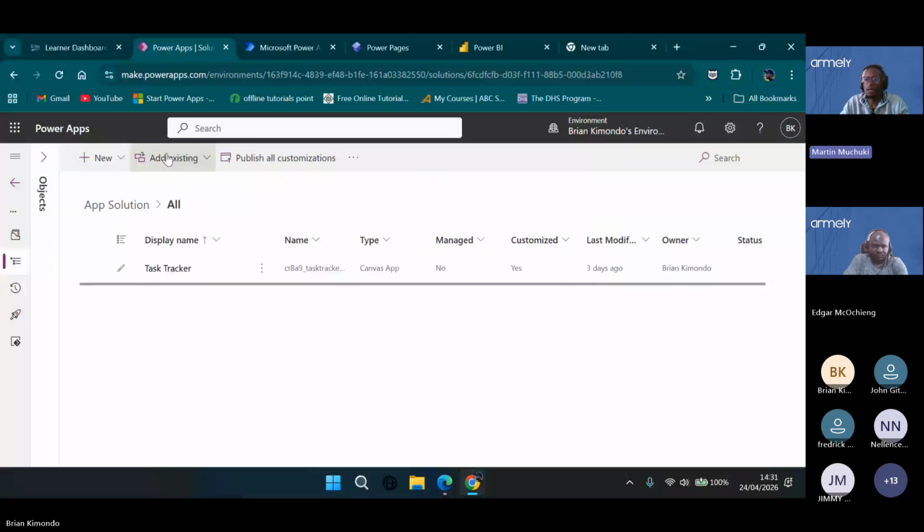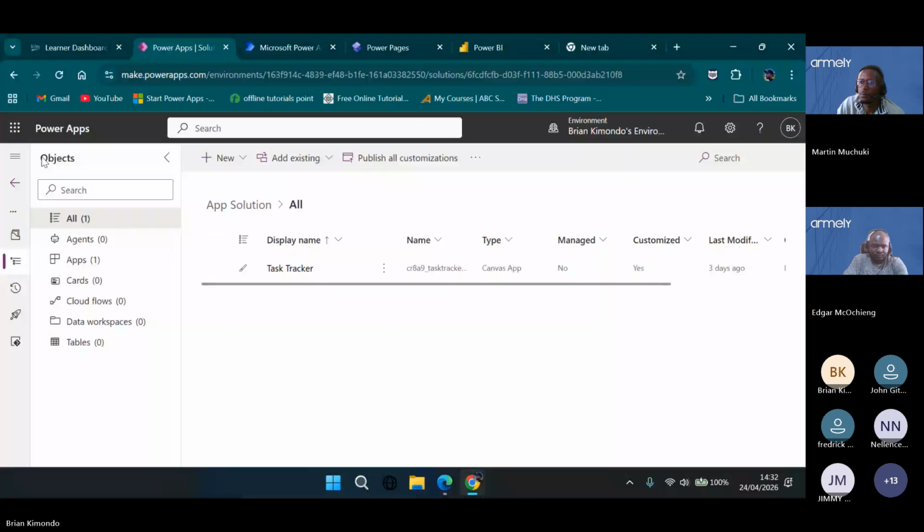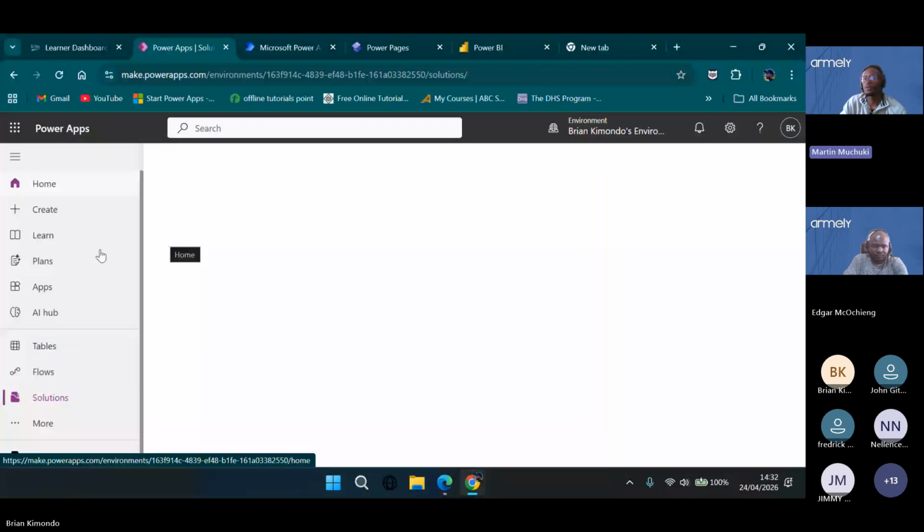And the other back button that's above the three dots. Okay. Yeah, back to solution, that one. Awesome.